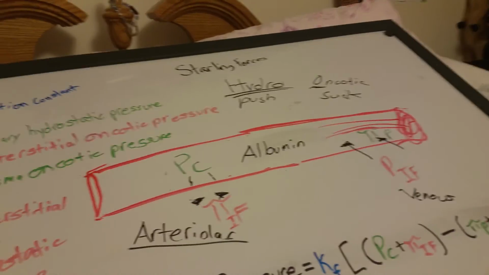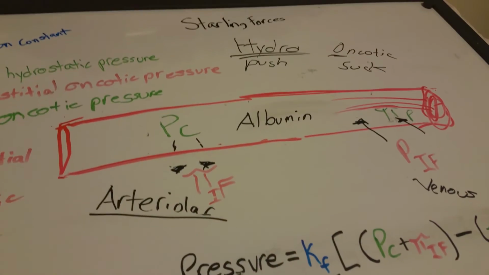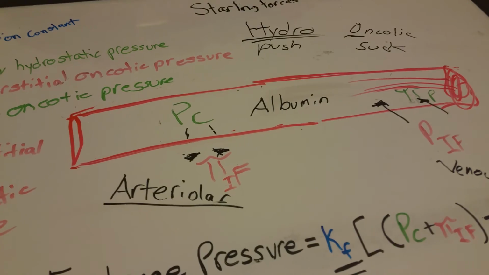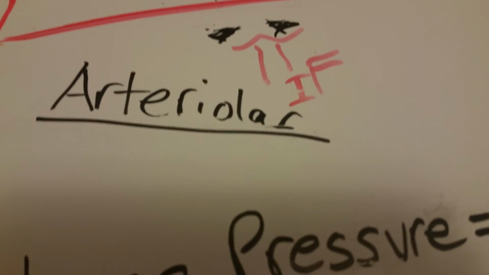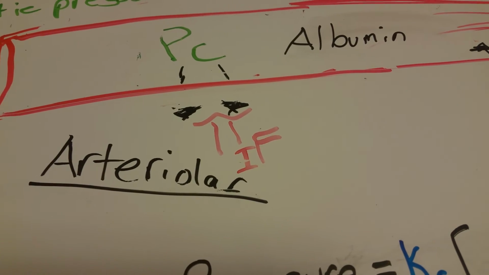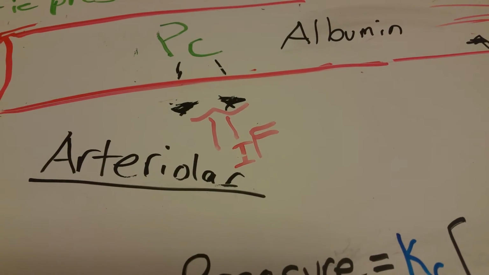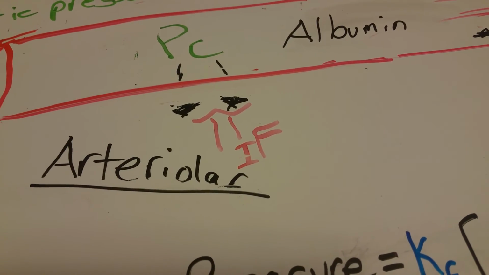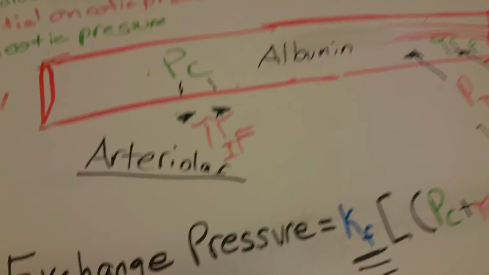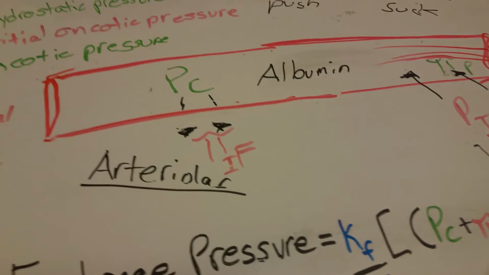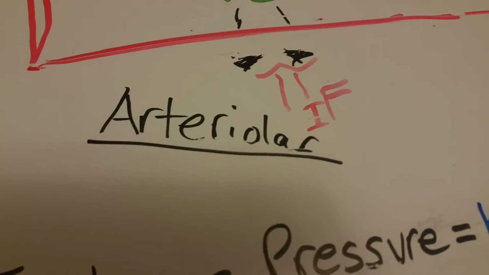So the other thing, of course, we have to think about that's really important to cause edema is our other pressure that will cause fluid to be pushed out of the capillary, and that is our sucking pressure in the interstitium. So how do we get more protein in our interstitium? Well, the answer to that is inflammation. Inflammation, or any kind of lymphatic obstruction, causes proteins to accumulate into our interstitium. Those proteins, what do they do? They're a particle. They suck. So they're going to suck fluid out and therefore cause edema.